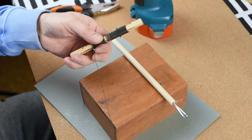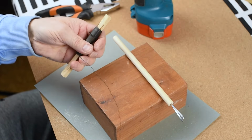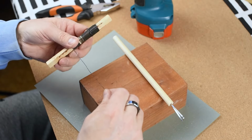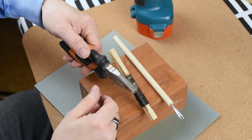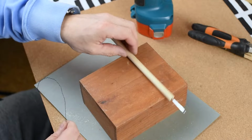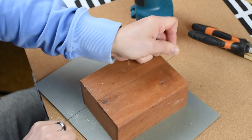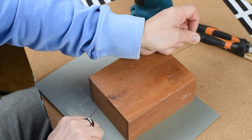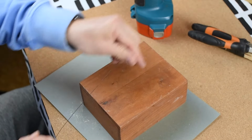I also need to secure the whole thing. For that, I need a piece of wire. I cut a piece of wire long enough. And sometimes, when you have wire, you might have all kinds of dents and crooks on it. So just by dragging the wire against a piece of wood like this, it will straighten out and be perfect.